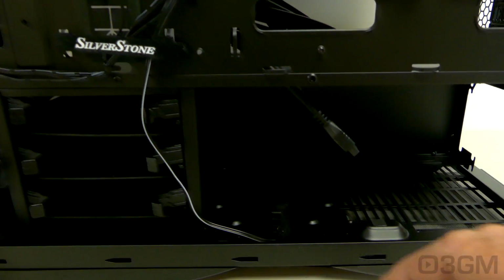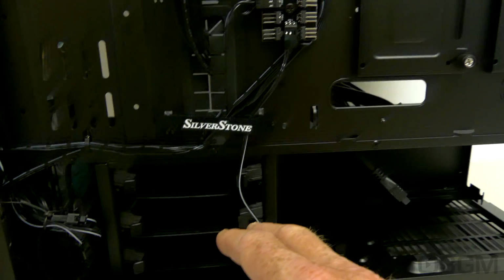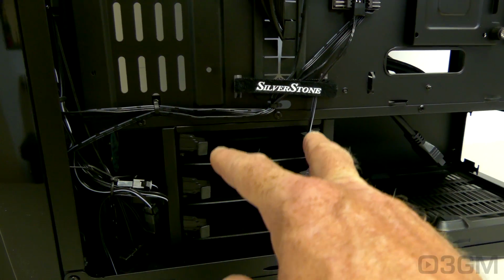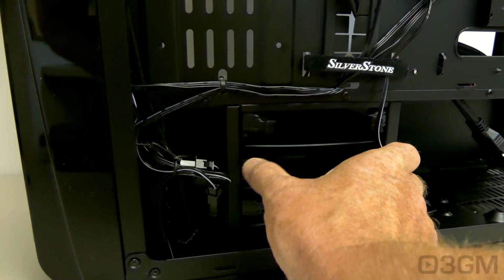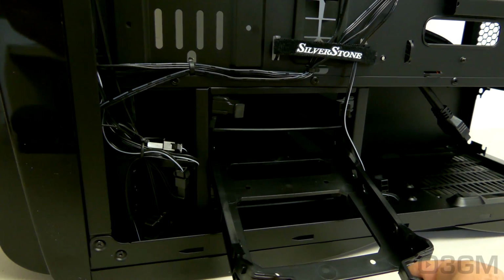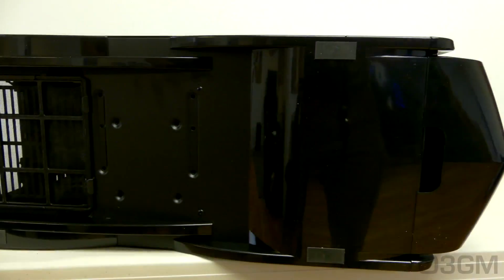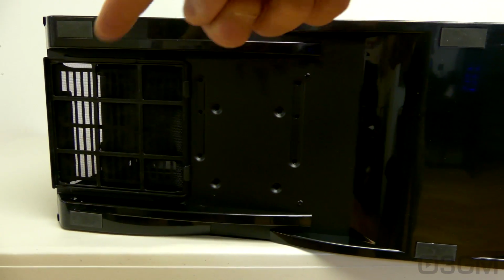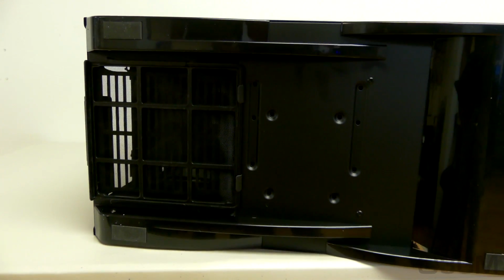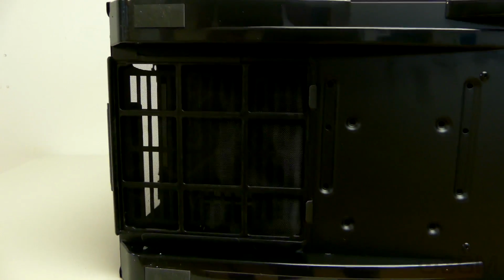At the bottom, you can mount a 2.5-inch drive or a 3.5-inch drive, and here you can mount either 3 3.5-inch drives or 3 2.5-inch drives, and to do so, just pinch on either side, take the plastic drive rail out, mount the drive, and then put it back into place. At the bottom, there are 4 rubber feet, and notice the ones at the back. They are elevated, and this will keep the case up off of the surface. Good, because it will allow the power supply's intake fan to do its job and pull in cool air.